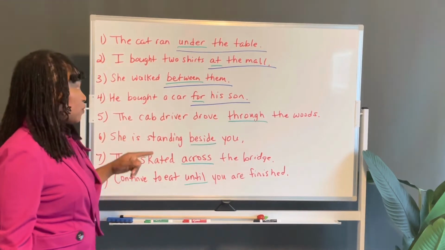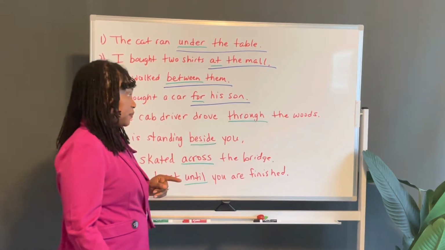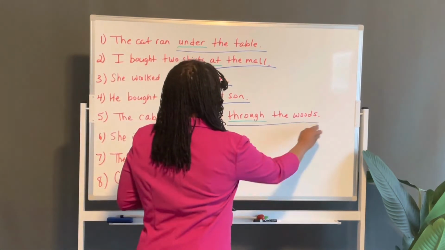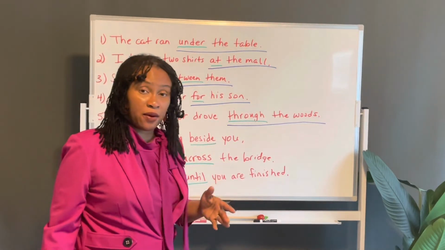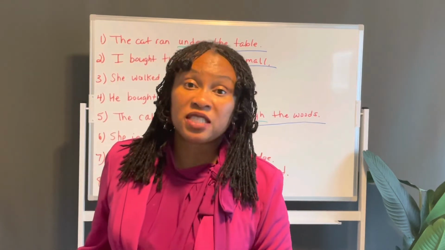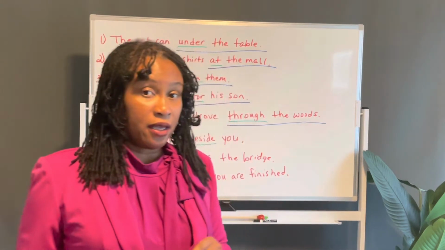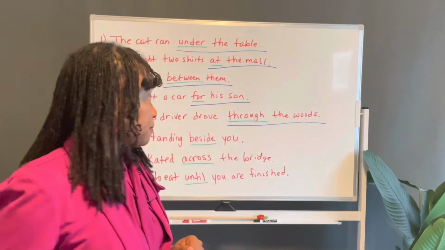Number five, the cab driver drove through the woods. The preposition is through, so what is the phrase? Through the woods. Woods is the object of the preposition, which is a noun. Remember, prepositional phrases begin with the preposition, right? If it doesn't begin with the preposition, it's not a prepositional phrase.